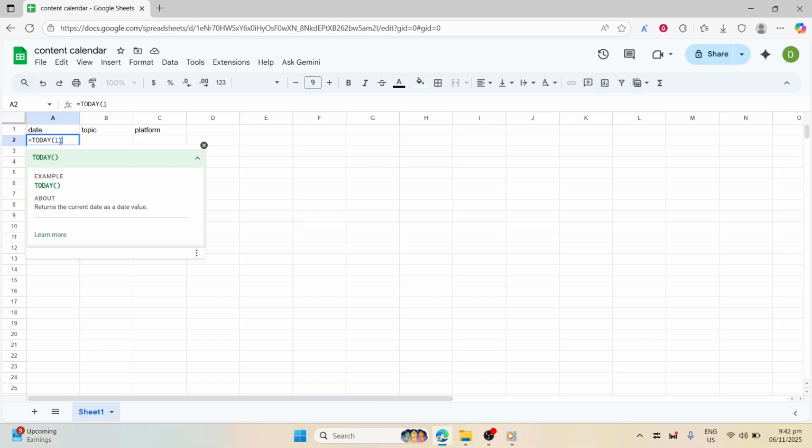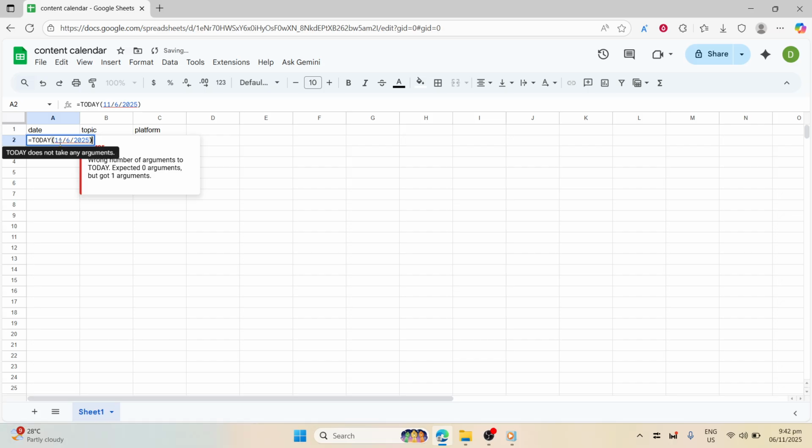If you're using a formula, you can write equals A2 plus 1 in the cell below your first date, then drag to fill the rest. To add dates for additional weeks, you can also use a formula like equals A2 plus 7, helping you quickly extend your calendar chronologically. Now that we have our date set, let's add the content and details.